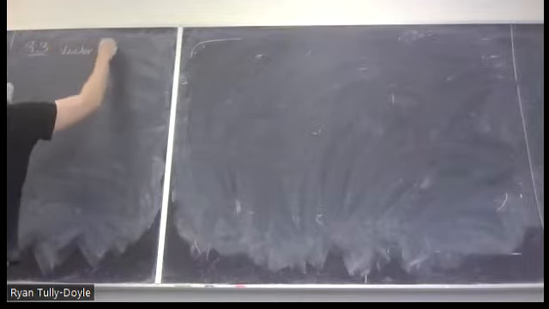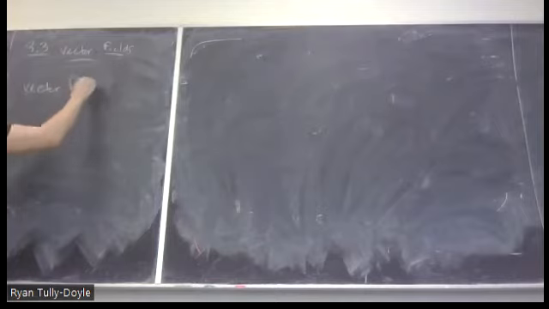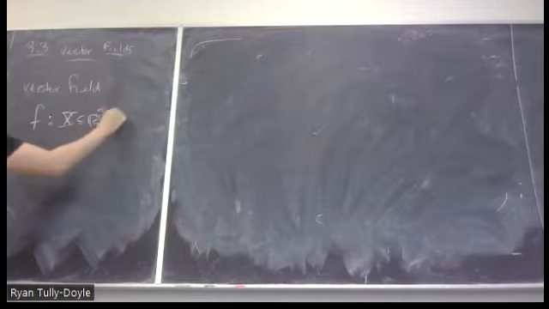Okay, so last time we were in section 3.3 and we were talking about vector fields, sort of an introduction to vector fields. One of the things we looked at was, first off, what is a vector field and how do you get one? So a vector field is a function F that takes a domain in some kind of Rn into Rn.